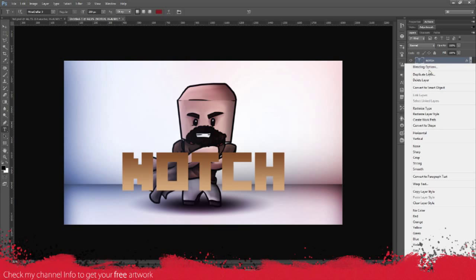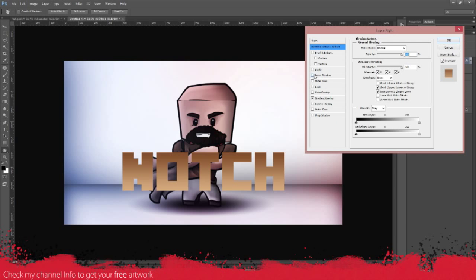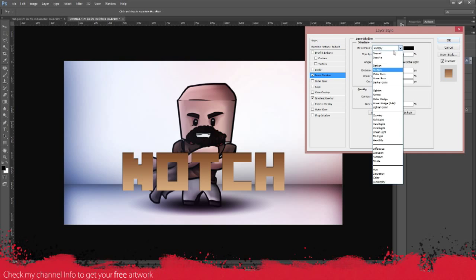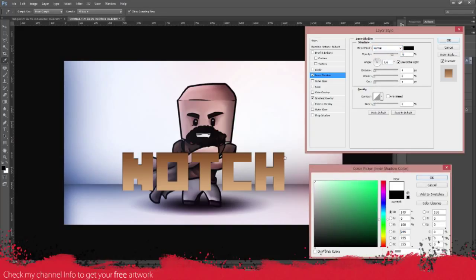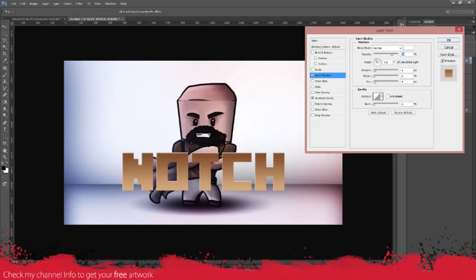By the way, blending options are a very great thing to work with if you know how to work with them. Inner shadow. For you guys it might be a shadow, for me it's not a shadow, it's a shiny thing. I always use it for shine effects. Now it depends. If you want a cut metal effect like this with these sharp edges, you can leave the size at 0, or turn it up to have this rounded effect.